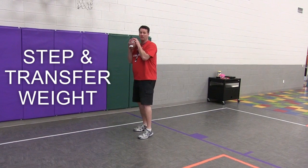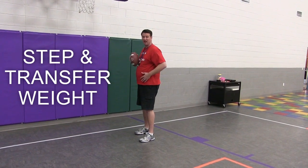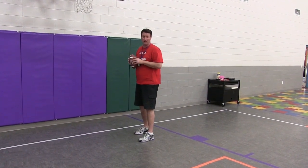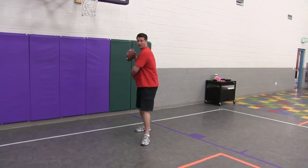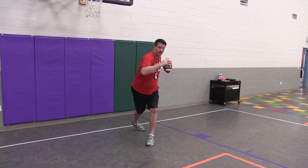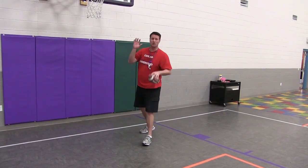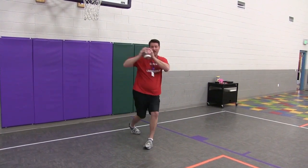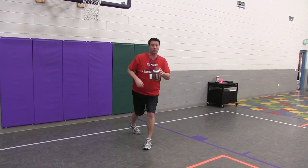Now, my hips point in the other direction. I need my hips because that's where most of the power comes from in a throw. So as you step, and I point my toe to where I'm going, I'm going to transfer the back hip and swap it to the front hip, okay? All that momentum, so it's going to look like this. Notice what my shoulder automatically did. I haven't even raised the ball anywhere. It's going to automatically transfer my weight and throw that whip motion with my arm.